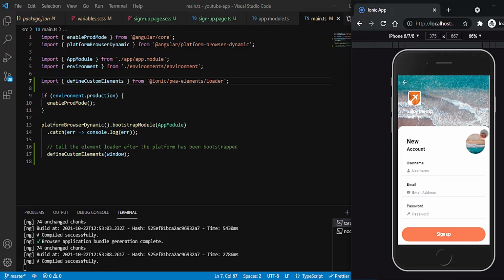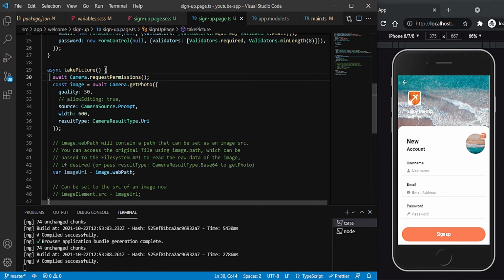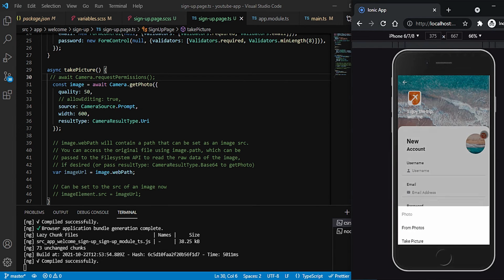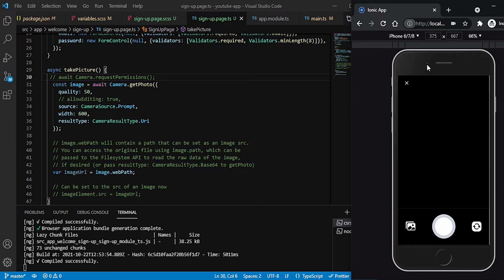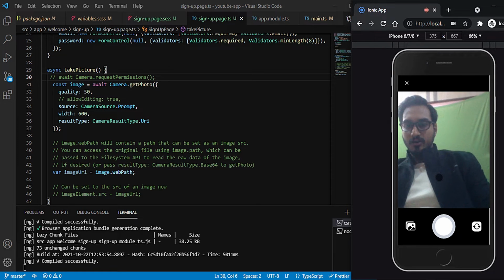So I'll just click on this button now. Okay, this permission is mainly for the application, so I'll just comment it out for the time being. Let's try it again. So I'll click on it and there we go. You can see we got the prompt and it is asking me to take photos from the photos actually, or either you can take a picture. So I'll go for a picture. Let's check it out. I'll allow, and now I'll simply take a picture of my own.